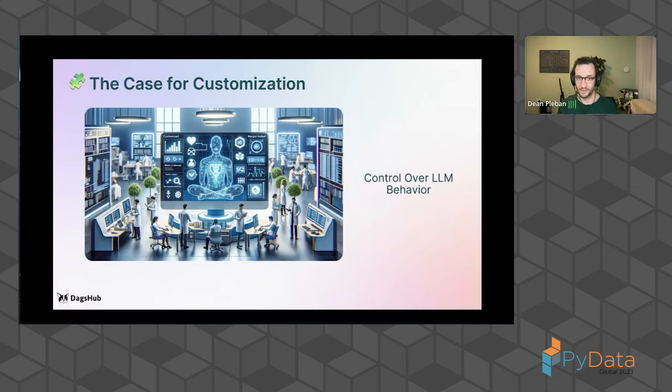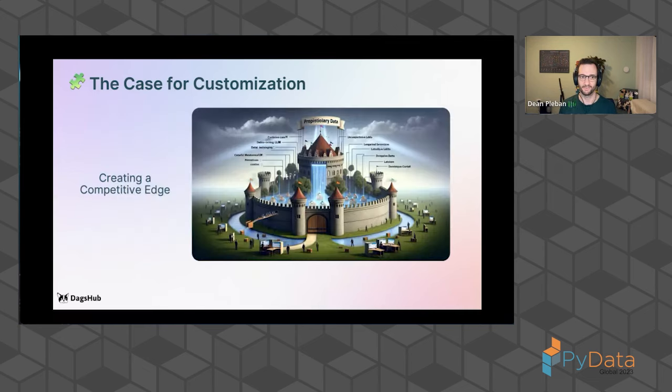So in the context of a medical LLM, customization is not just beneficial, it's imperative. By tailoring an LLM, we gain control over its behavior, ensuring that it operates within the strict boundaries of medical accuracy. It must not only understand complex medical terms, but also provide valid references and avoid any potentially harmful misinformation. In a domain where the stakes are high and the margin for error is low, the precision of a customized LLM can make all the difference in patient outcomes and trust in AI-assisted healthcare.